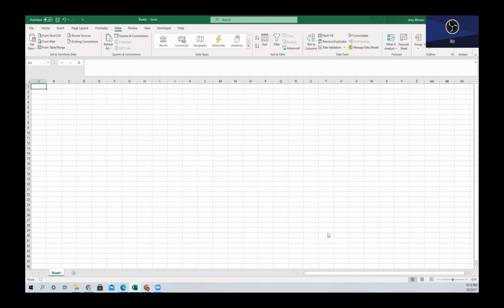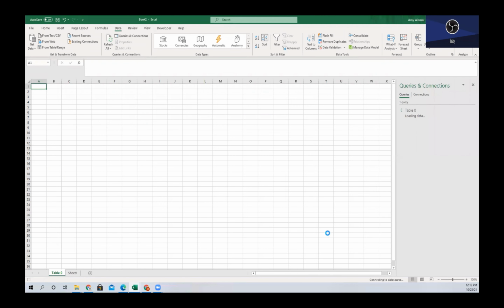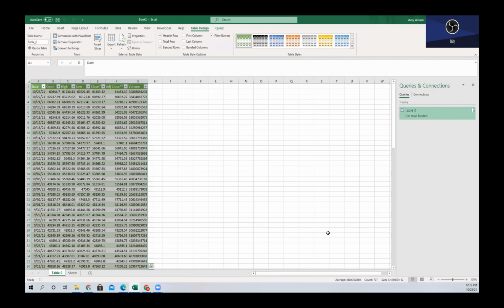What's going to happen is it's going to open this data on a new sheet, and once we get the data loaded, we can see if we need to change any formatting, and then we can stop recording and investigate the macro that we have written. Now we have our table popped up, and as you can see, the open, high, low, close, and adjusted close values are not formatted correctly.